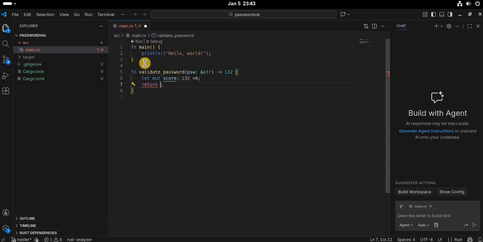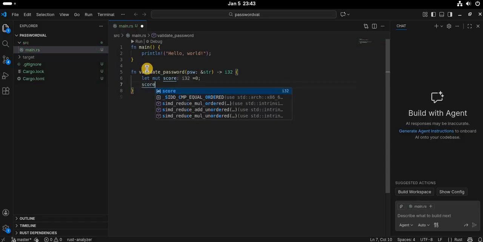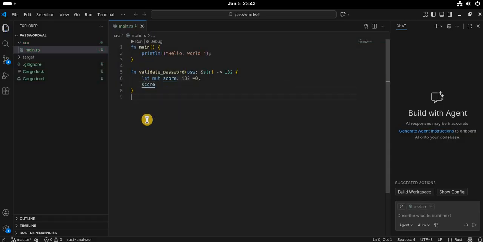In Rust, you can either use the return keyword to return a value, or you can just say score without a semicolon, so it is automatically considered as a return type. But I strongly recommend using the return keyword, otherwise it will get confusing. I mean, Rust has a pattern like that. If you are interested in that, you can make use of that.